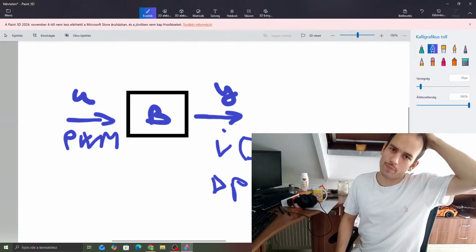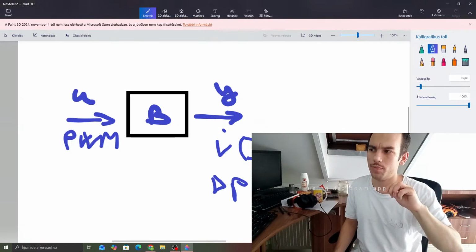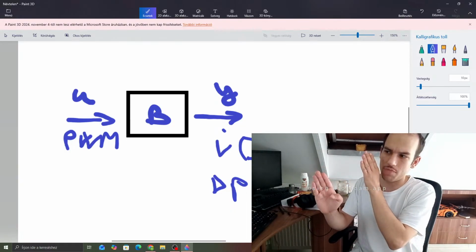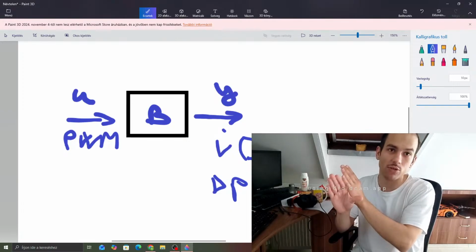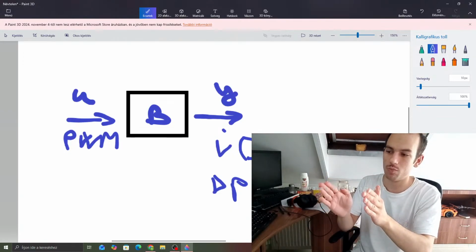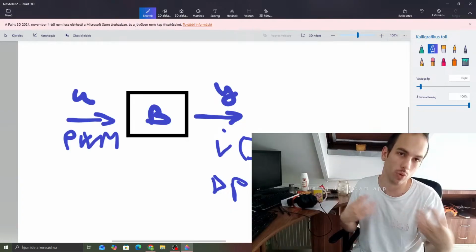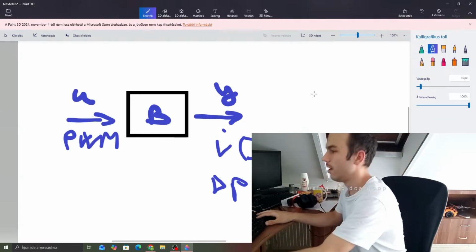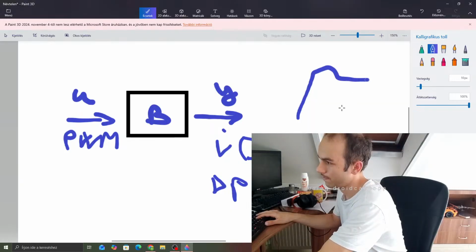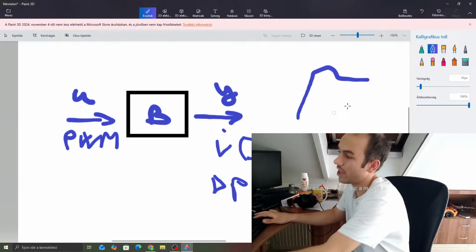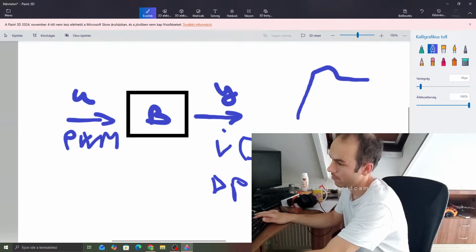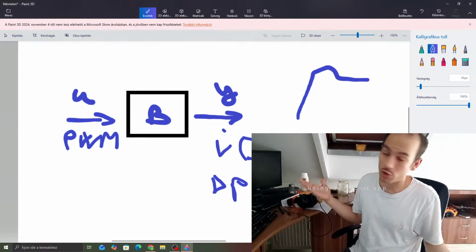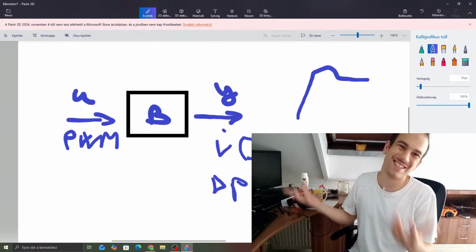So the point is that this is all great, but what happens when I go from, let's say, 50% to 70%? We don't know yet, but let's say there is 5 seconds in which the pressure goes like this, or it can go like this. Who knows? No one knows, because I haven't measured. So we need to measure that. We need to determine, because this is called the dynamic state.